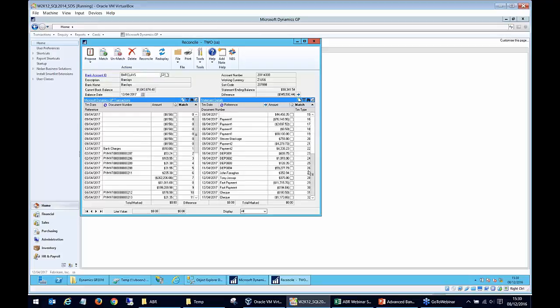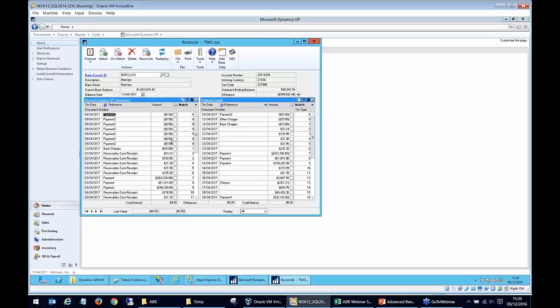And if I move to my bank statement, most of them have been matched except for two at the top. Now, this payment 2 is for the value of $59.50, and I know that $59.50 is actually these 7 payments here that have been made, but only appear on my bank account as a single line transaction.